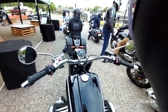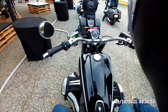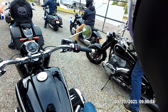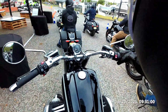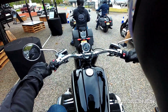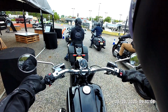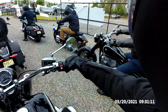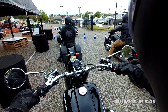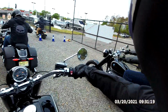The R18, 2021 BMW R18. This is just the first edition, not the classic. Good looking bikes, very good looking bikes. So this isn't going to be like a review or anything. I'm just recording this for the heck of it, really.